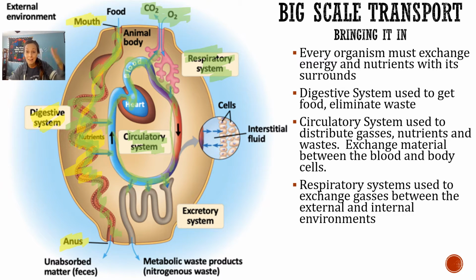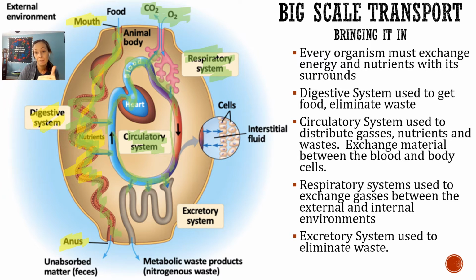When we bring it in and take it out, our circulatory system still has to take over. All right, so all these big systems can bring in and take out things, but the circulatory system has to transport it around, right? Digestive system brings in, gives it to circulatory. Respiratory system brings in, gives it to circulatory. Circulatory system gives it to this last system. The excretory system, circulatory system drops off waste at the excretory system. Excretory system gets rid of it from the body, okay? So all of these work together to bring stuff into our body.